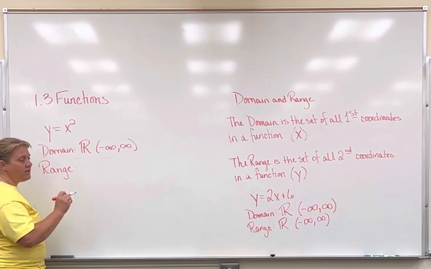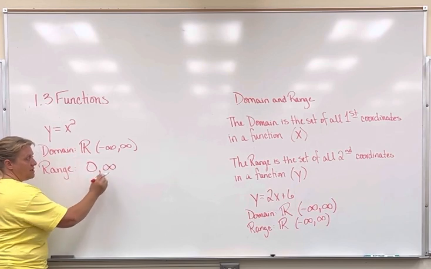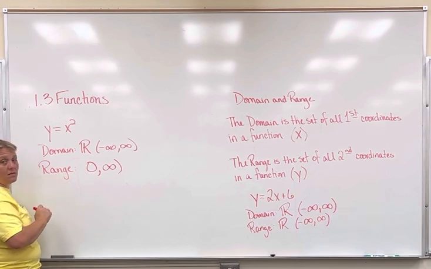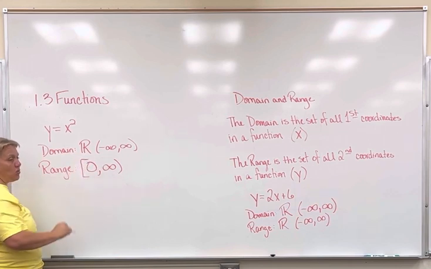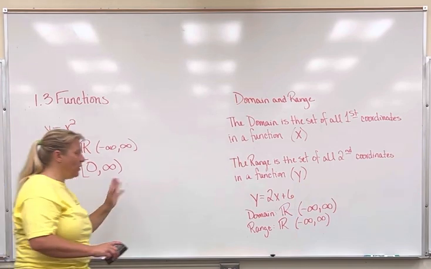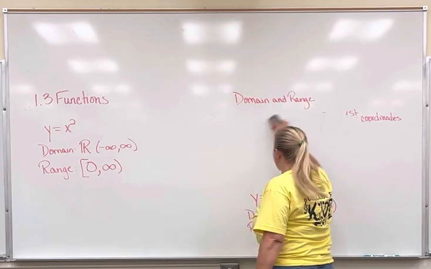Now again, interval notation means that we're going to start at 0 and go positive, which means go to infinity. Now the question is, do we get 0 as an answer? And yeah, if you put 0 in here and square it, you do get 0. So this is going to be a bracket 0 to infinity. Okay, so because of what the function does, the range changes here. Still plug in all real numbers, but the range changes. Okay, let's just look at 2 more and then we can be done with this. But I promise you, domain and range will come back again and again and again.